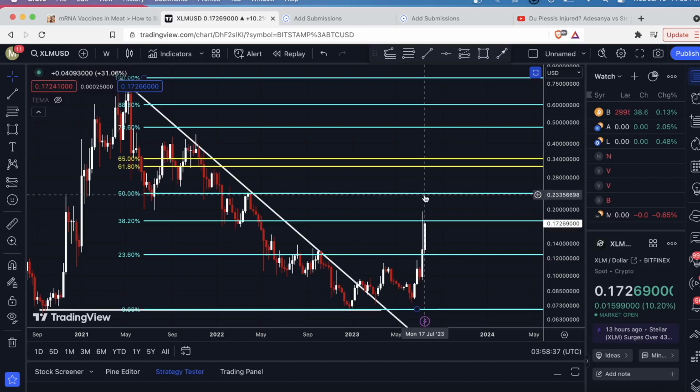depending on if I'm seeing any bearish divergence on the oscillators or anything like that, I may look to enter a short. If I do, the reason I would do it here is because I would be able to know if I'm wrong very quickly. I would wait for the candle to close, maybe on the weekly time frame here, but I'd probably do it on the daily. Let's say theoretically I was to enter a short position at this 50%. I would wait for the daily candle to close and see where it closed, just so I don't get stopped out off a wick or something like that.